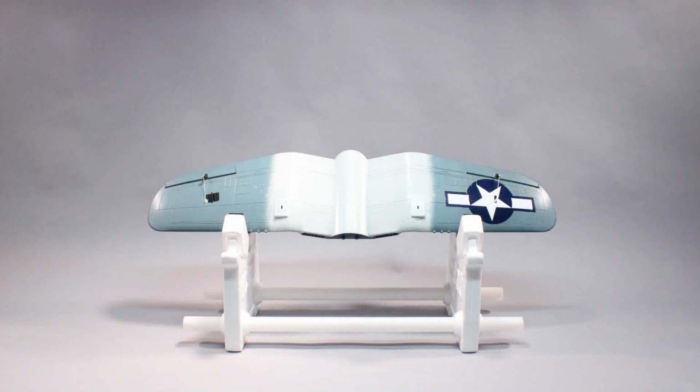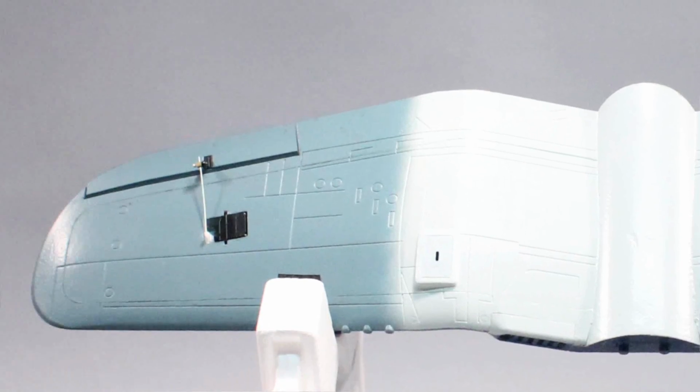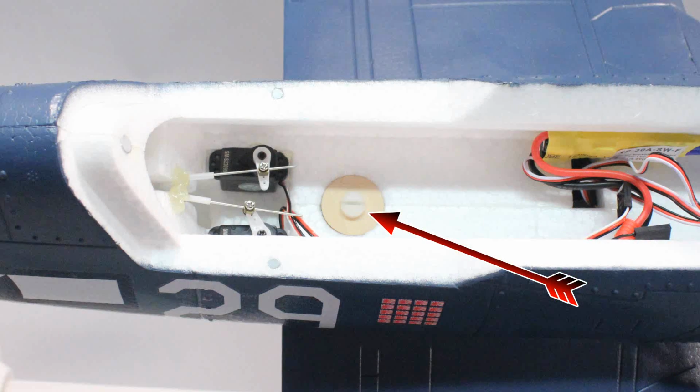Being that this plane is receiver ready, most of your electronics are already pre-installed when you pull it out of the box. And let's touch on that really quick. Now on the main wing you have 2 aileron servos, and they come pre-installed. And the ailerons are pre-hinged. There's nothing to do there but snap the wing on. And the wing is held onto the airplane with just one nylon bolt.